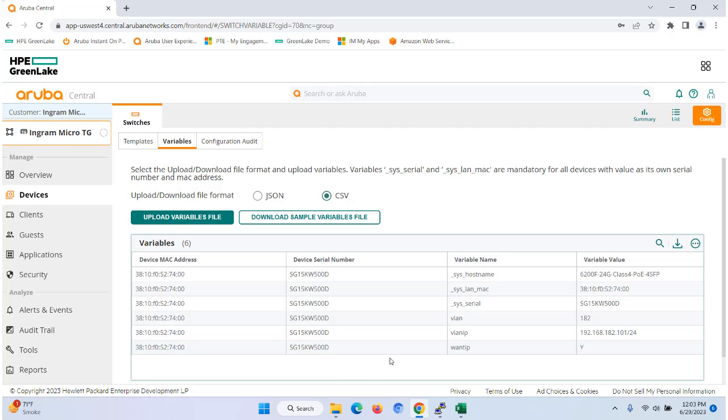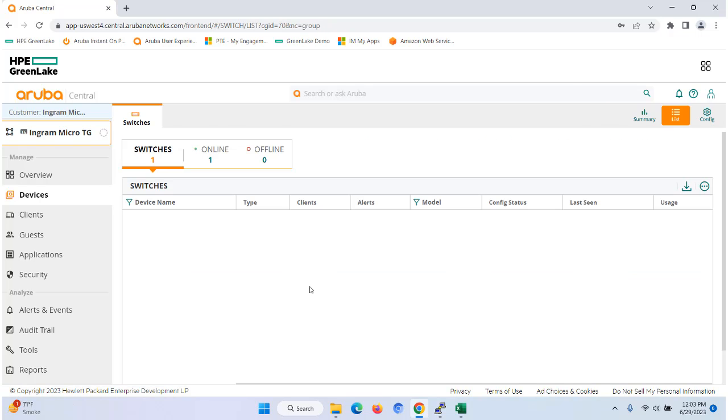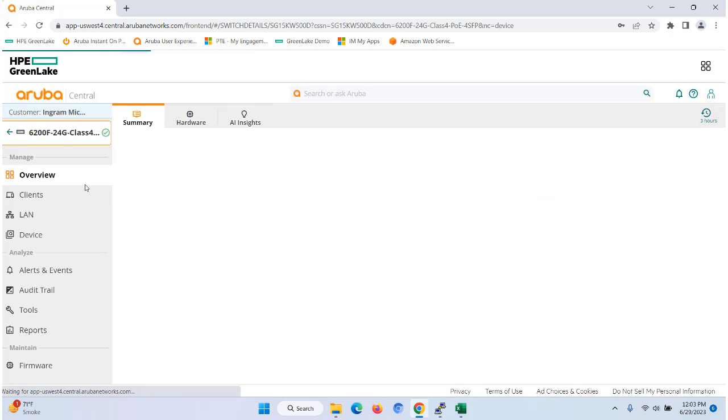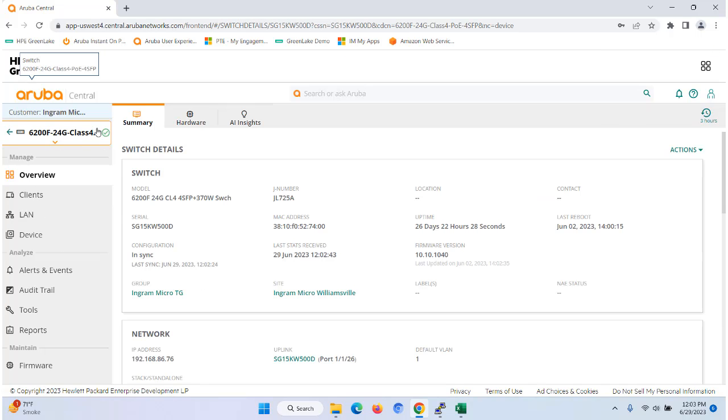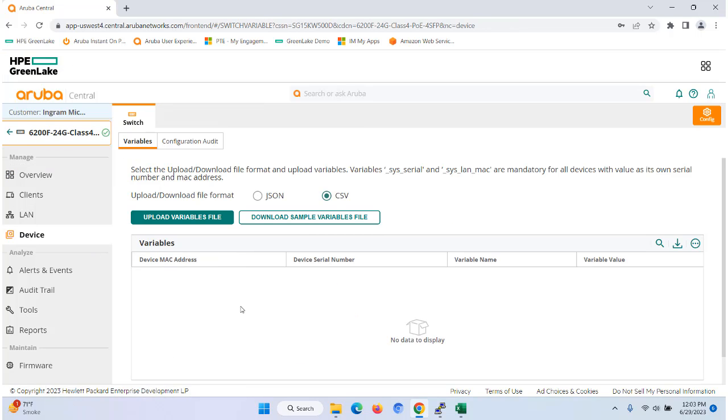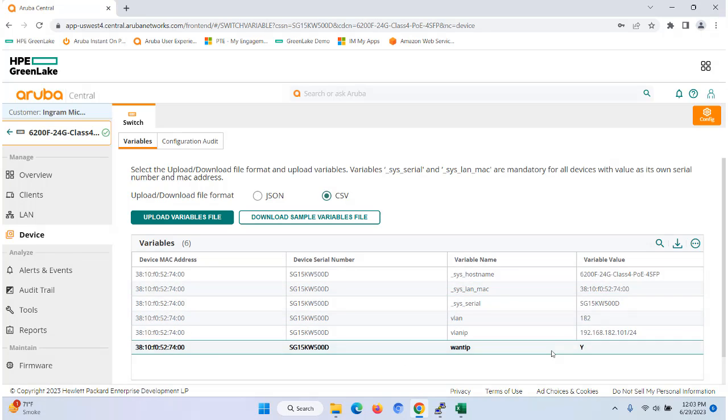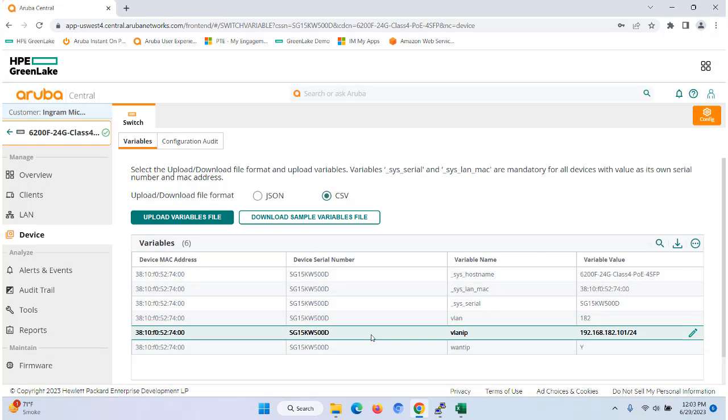You kind of want to nail it down to one of the switches that maybe you'd want to change. What you do is you go under List View. You would then select that switch. You notice the context up in the corner has changed from the template group to that switch. Then we can go down to Devices, and then we'll see the variables that are just associated with this switch in particular, instead of all the serial numbers and all the MAC addresses within the environment.